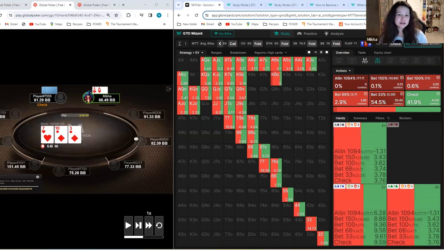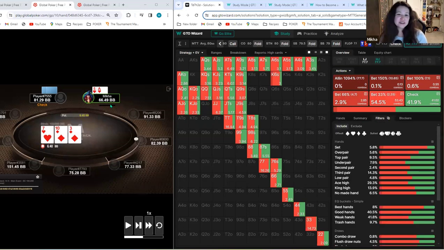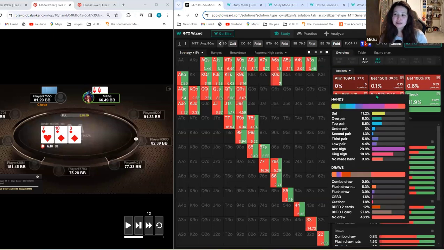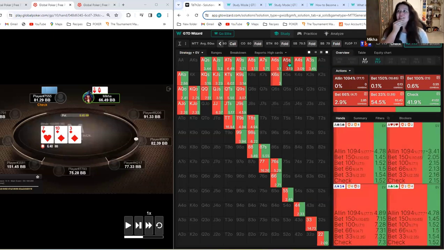It certainly surprises me. I don't have anything. I have ace high. I do have backdoor hearts, which is really nice. And I do have some backdoor straight draws. But it wants me to bet at a pretty high frequency, but a small size. So the reason this is so good is because a lot of times we get ourselves involved pre-flop and we have no idea what to do post-flop. Pre-flop can be easy, especially if you study the pre-flop ranges. But post-flop, because there are so many different combinations, it gets really tricky to understand what to do. So by doing these iteratively, it really helps you.